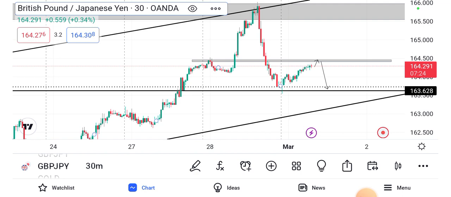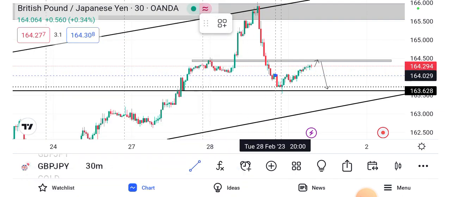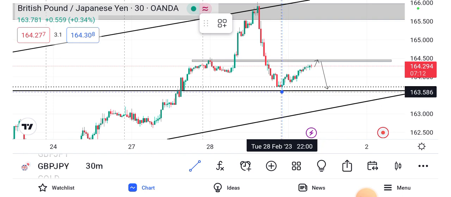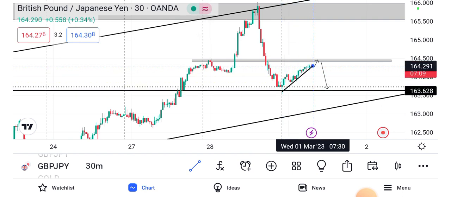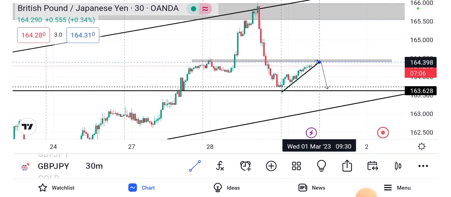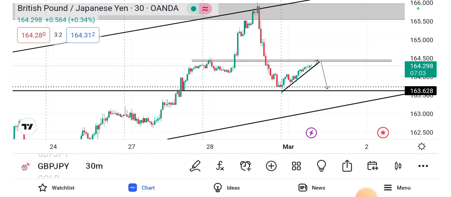You understand, guys? So this is my setup, how it looks. Basically I'm going to try to align my higher lows right here. I'm going to wait for it to break and retest. In other words, the breakout and the retest is going to be a double top. Then that's where I'm going to enter my sells, guys. You understand? So let's just be patient and see how it plays out before we look for our sells.